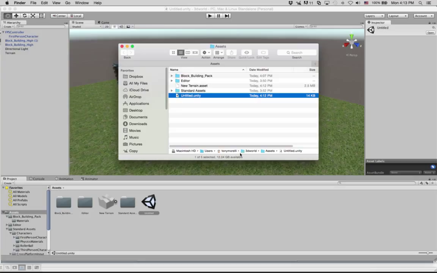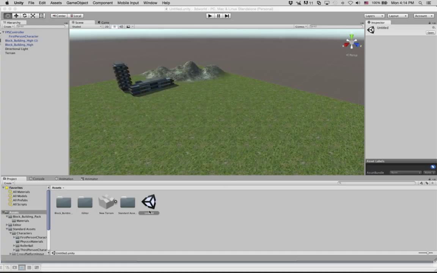Make sure you're copying that after you exit Unity, because sometimes there are files in use and it doesn't copy them, and things might get kind of messed up. So just exit out of Unity completely, grab this folder and copy it wherever you want to go, or zip it up, or however you want to do it. This is how you figure out where you're at. Just grab any one of your files in here, say Reveal in Finder or Show in Explorer, and you'll be good to go.